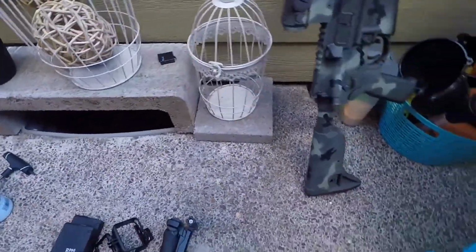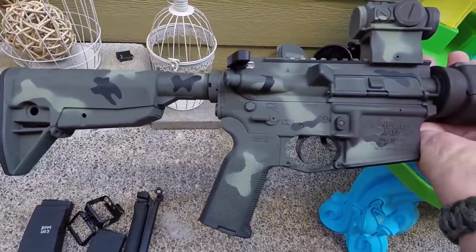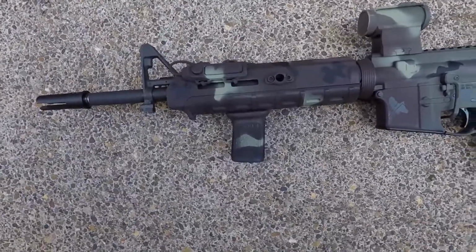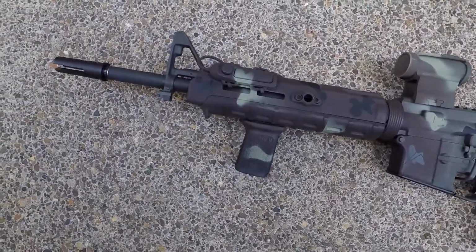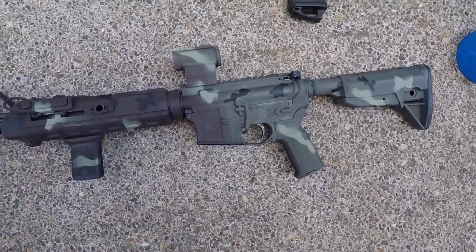All right, so I posted on my Instagram that I finally got brave enough to rattle can one of my rifles. I was so excited to get this thing done that I did not really sit down and post a video on how I painted it. Idiot me. If I was thinking, I would have shown you what I did and how I prepped it and what I did to paint it.